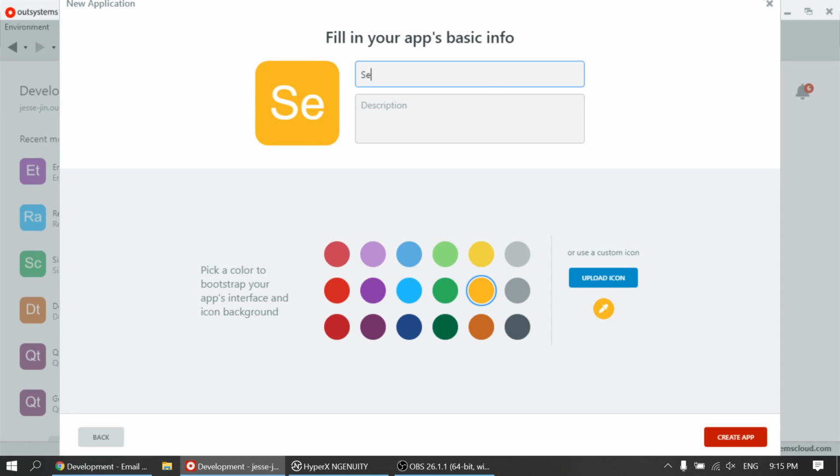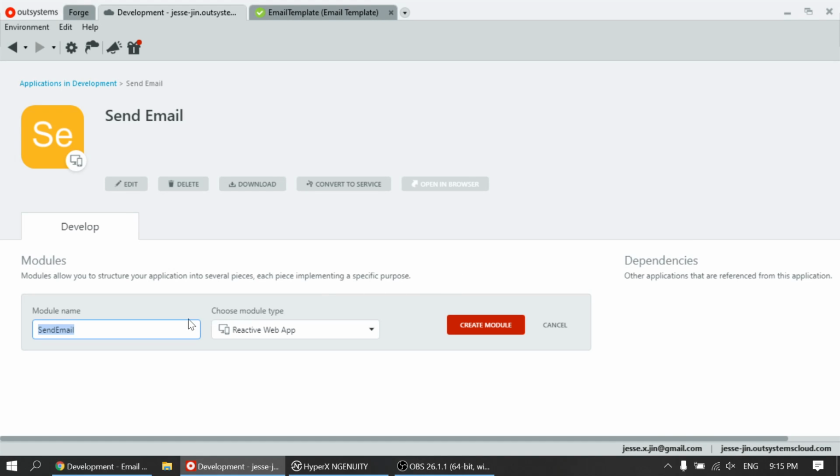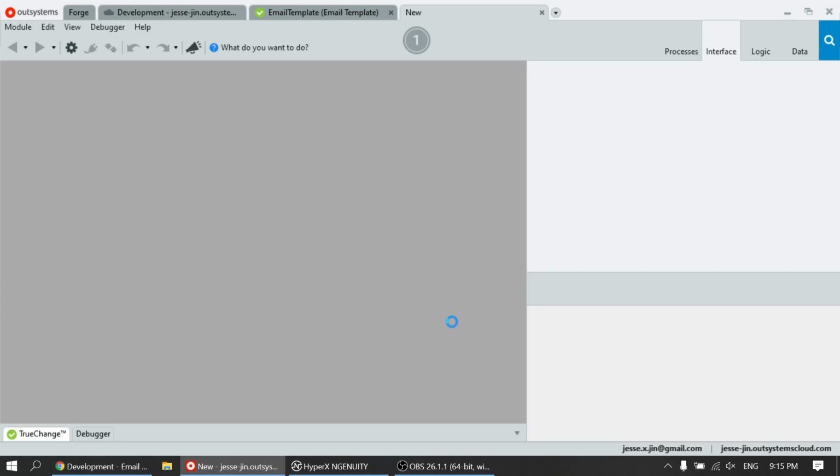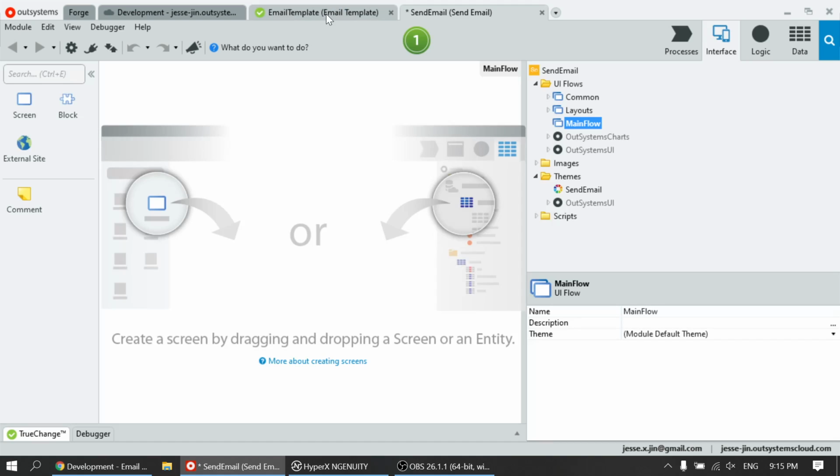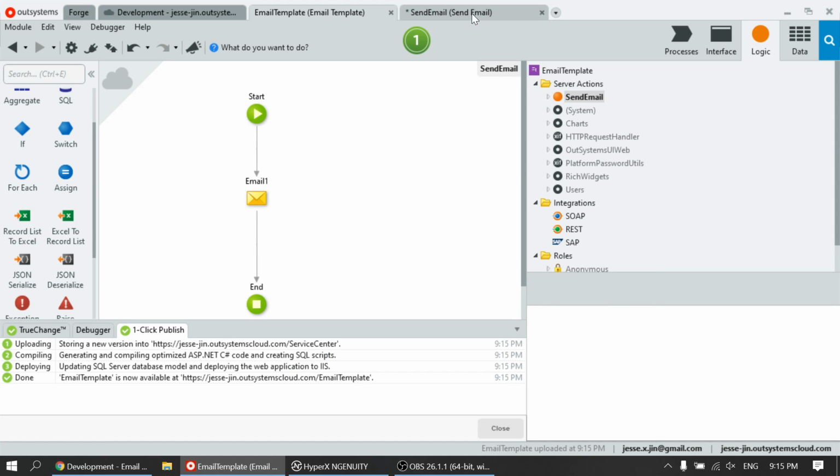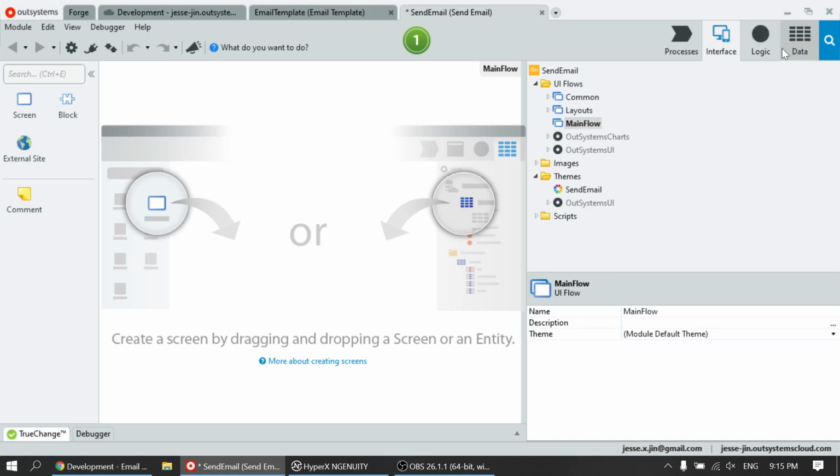Let's say this is the same email project. Okay, so let's try this, and then create module. So this project is published. Now I can add the reference.